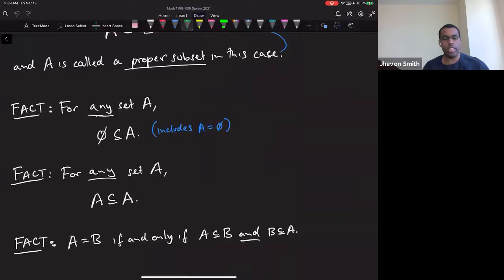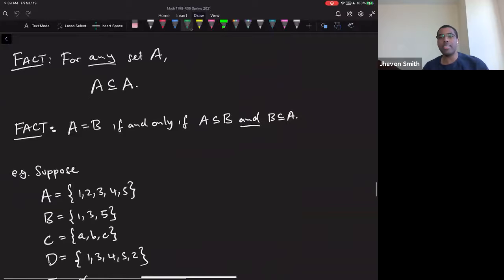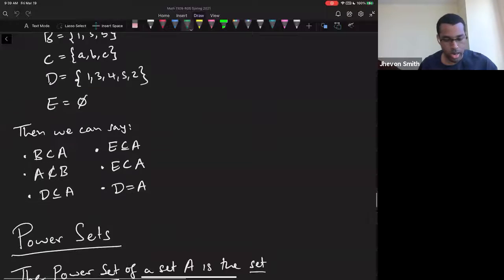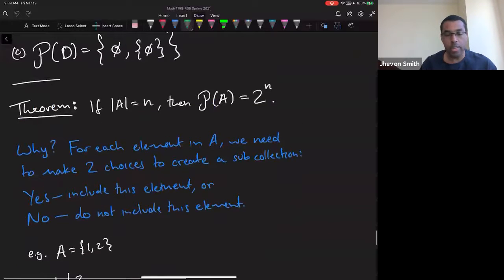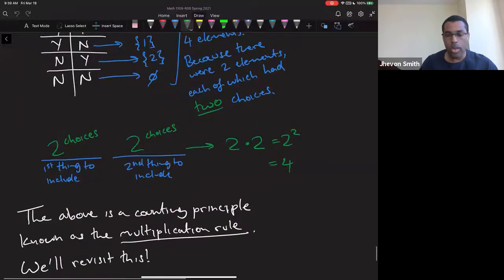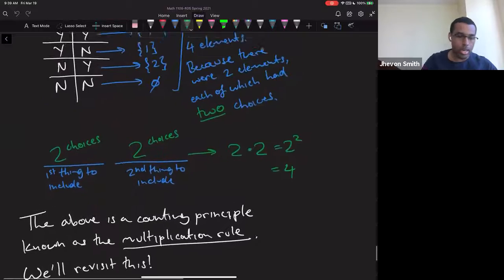And we have some symbols on that. The fact I just mentioned is that the empty set is a subset of every set. Every set is a subset of itself. And in fact, two sets are equal if they're subsets of each other. If everything that's in A is in B and everything that's in B is in A, it means they have precisely the same members. Therefore, they are equal. We looked at the power set, which is the set of all possible subsets. We saw that if a set has n elements, the power set has 2 to the n elements. We used an argument called the multiplication rule to figure that out, something we will be talking about in more detail next week, if not at the end of Tuesday's class, towards the beginning of Wednesday's class. So we will move on from there.